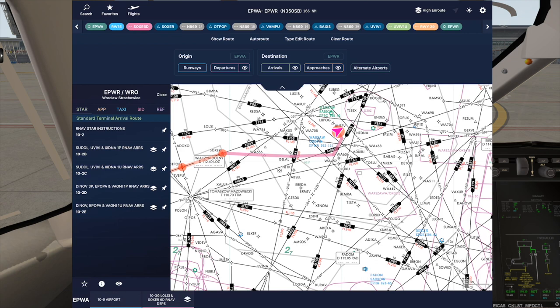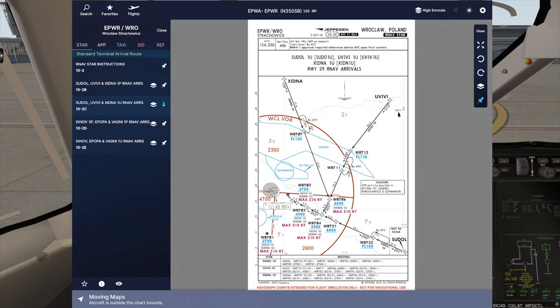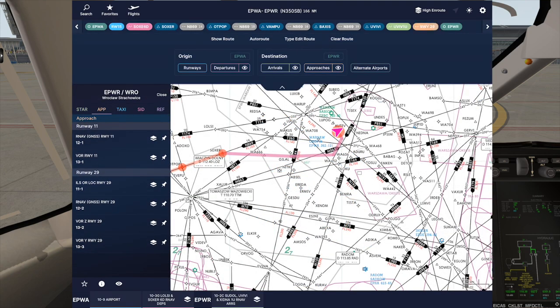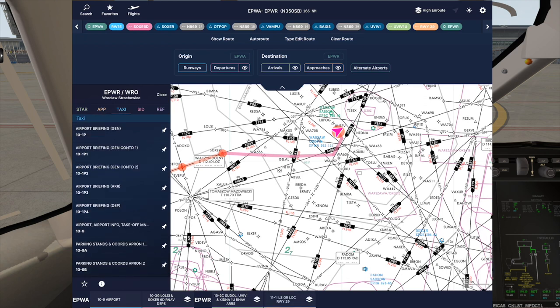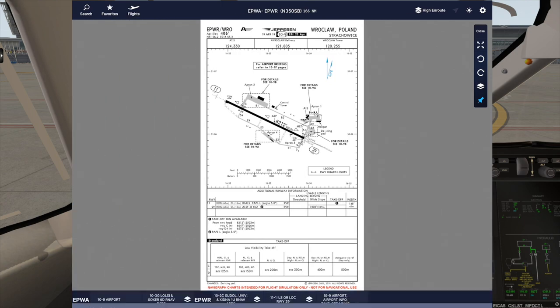So what we're looking at here is the UVIV 1 uniform arrival. And that one. The approach is runway 29. I don't think that's an instrument approach. Not that we're worried today. Oh no, there is one. ILS 29, we'll take that. So that's on the bottom, and the final one is the taxi chart. That'll be the one. Tag that. Close. So we've got 5.